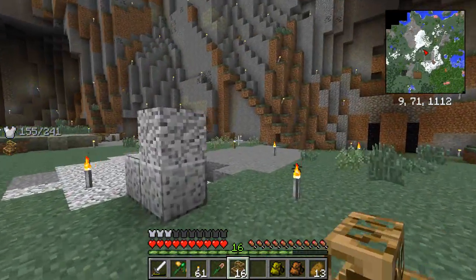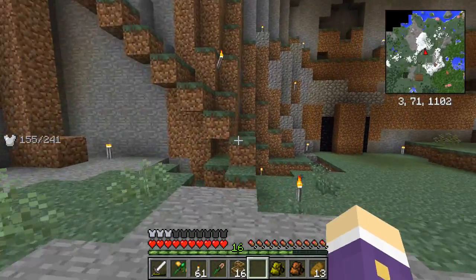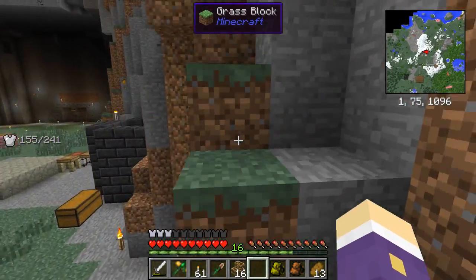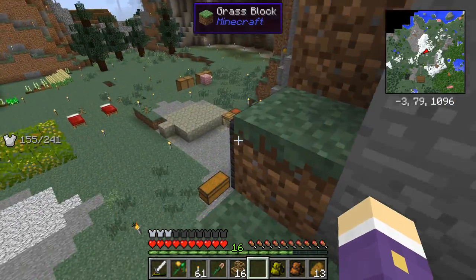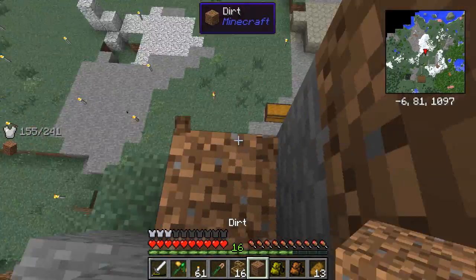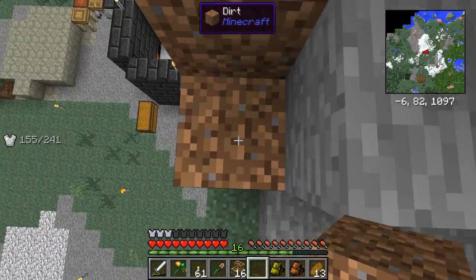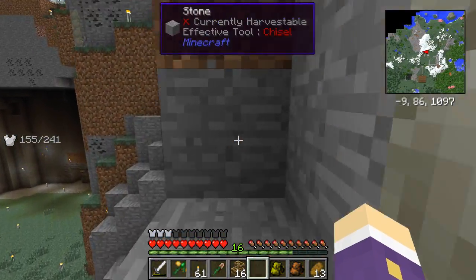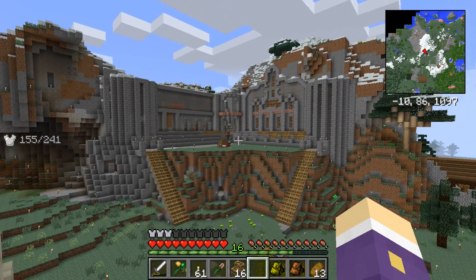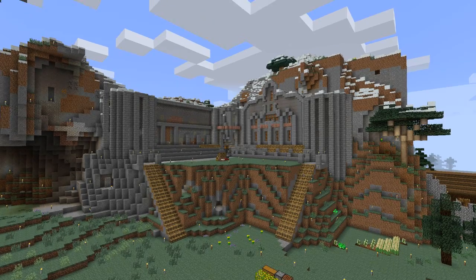So let's take a step back. Let's do the stepping back thing. Look, I've been up and down here so much. I've got a staircase of dirt that's now growing grass all the way up. Well, nearly all the way up. If I take that off, it will be grass growing all the way up. Up here. There we go. And ta-da! Take that in. Look at that.